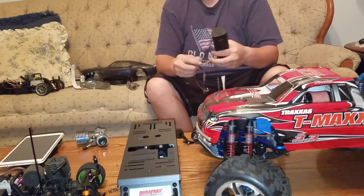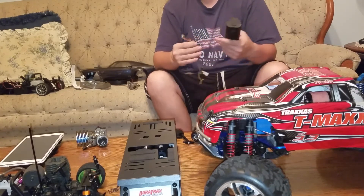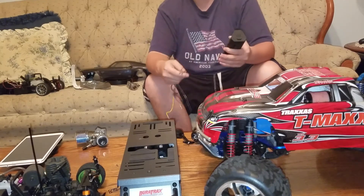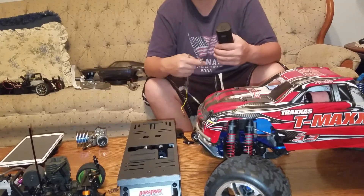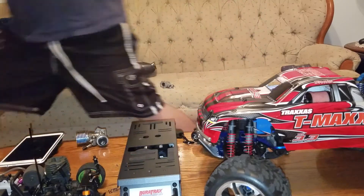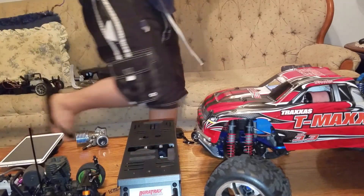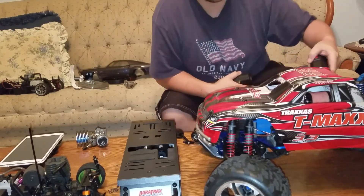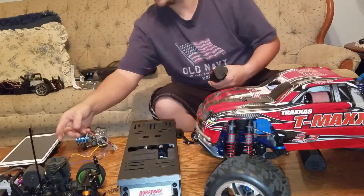The Easy Start wand goes into a little keyway with four little prongs; two of the wires go to a brushed motor which has a gearing reduction system. The motor wants to spin at 10,000 RPM so you reduce that and get the torque out of it — it still spins quite quickly. You just put the wand in place and press a button. That was a nitro motor — a TRX 3.3 — spinning over.